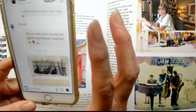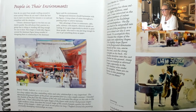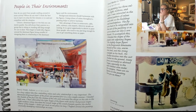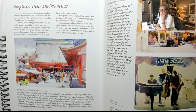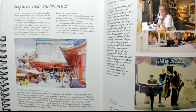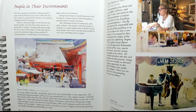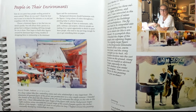Paulina, we'll talk on Instagram and in the Facebook chat. Is it okay if I post your painting in our Facebook page? You might not want me to. That's okay. But we'll chat, and maybe I'll put some of these photos on there, and we'll vote for what we're going to do next week.